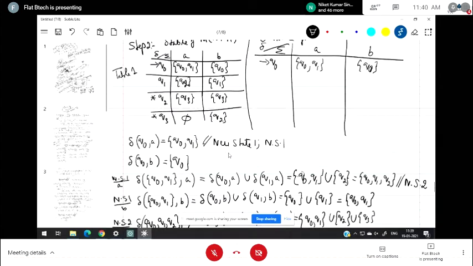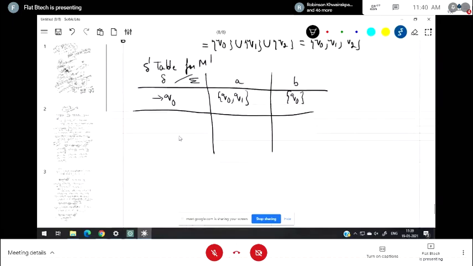It starts from here. This is new state 1, Q naught Q1. So Q naught Q1, A and B. This is Q naught Q1 A. This is Q naught Q1 B. So let me just write it.